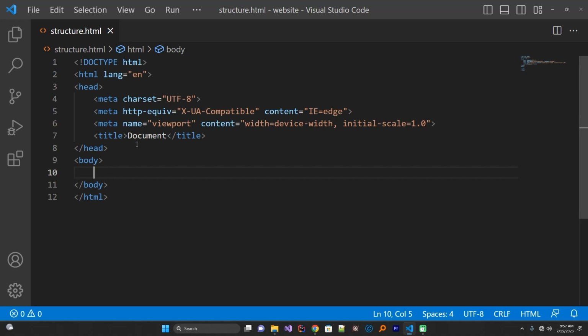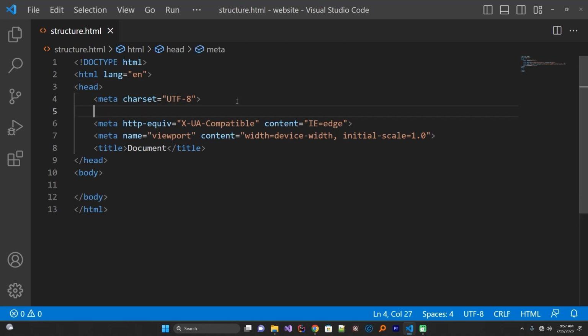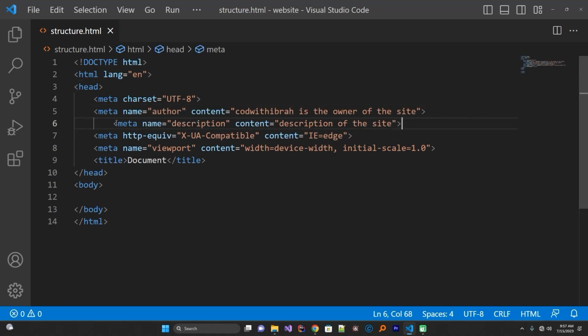This is something small that I want to show you, but don't forget your descriptions. This metadata, the name of the author, and the description of your site are very important. For any other information that you want to include, you just say meta and then the name. Whatever key you want to introduce goes there, and then the content, or the value of it, will come into the content attribute.